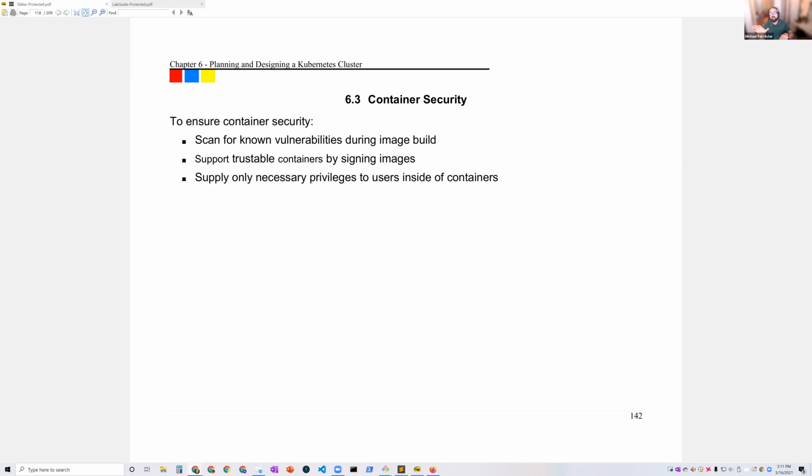But Aqua, Twistlock, and StackRox for certain are considered the de facto scanning tools that are used, not just with containers. StackRox is, I think, the only one built to scan containers once they were running to maintain a certain level of policy on them, right? Aqua and Twistlock added their features in later, but StackRox was written from the ground up. StackRox, by the way, just got bought by Red Hat, and is actually run by a former Google engineer who saw a particular problem that needed to be solved, which is basically how do I track, trace, prevent, maintain, and enforce policy, right?